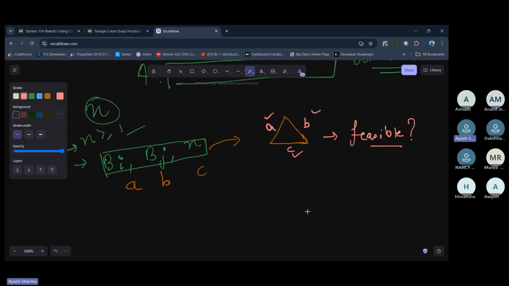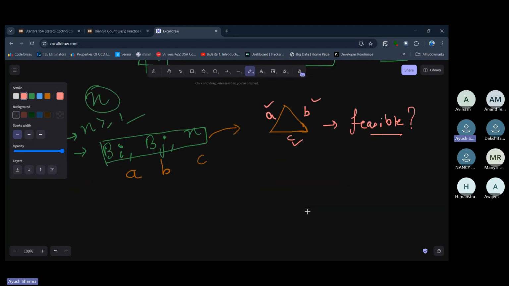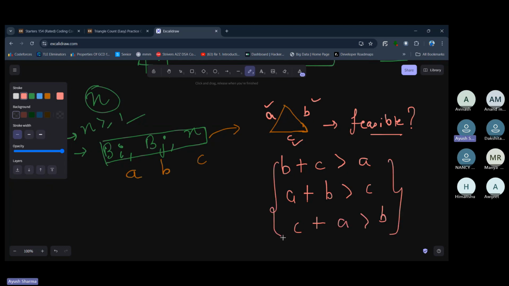तो आई होप कि एलिमेंट्री मैथ्स में तुम लोगों ने ये पढ़ा होगा कि if you have to check whether three sides can form a triangle with a positive area or not. So the thing is ki the sum of any two sides has to be greater than the third side, right? Similarly, this should hold for all the possible combinations, right? And this is like C plus A. Okay. So these are my three cases.